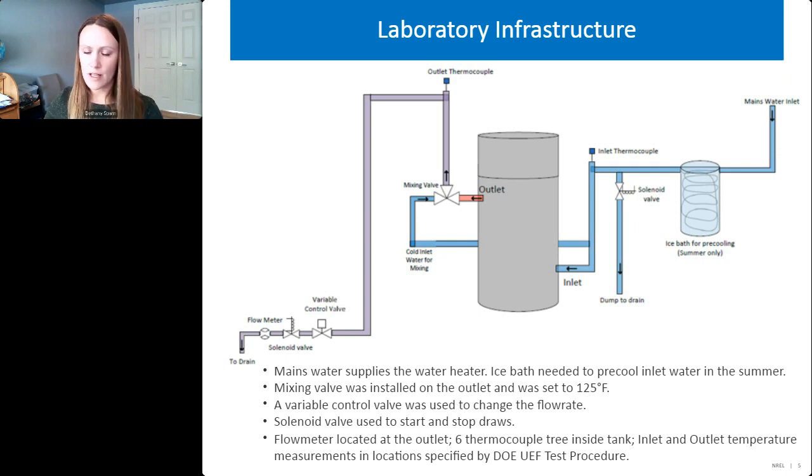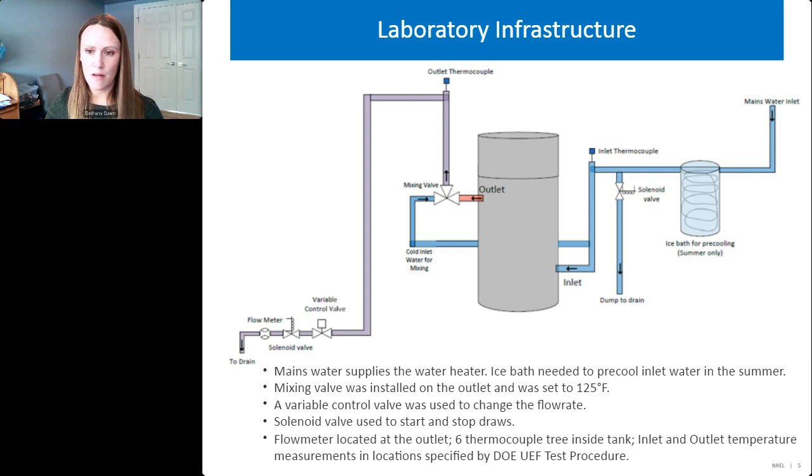So mains water is coming in. We did some of these tests last summer, and we found that our mains water in Colorado in the summer was a little warmer than the test method was calling for. So we did use an ice bath to cool it off for the summer tests. And then we have a dump drain here, basically.